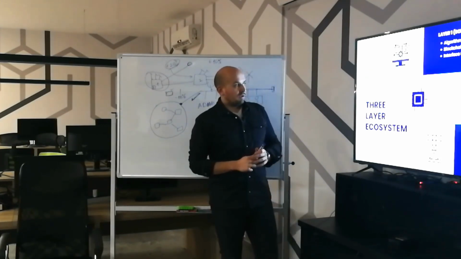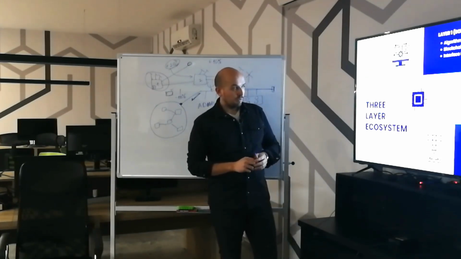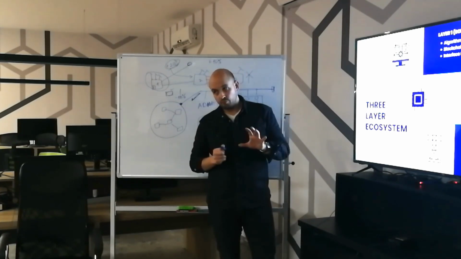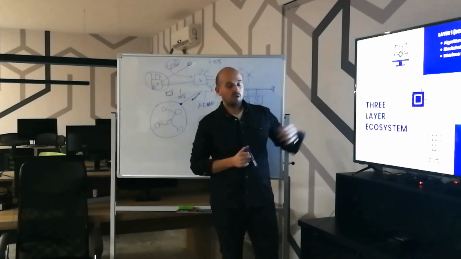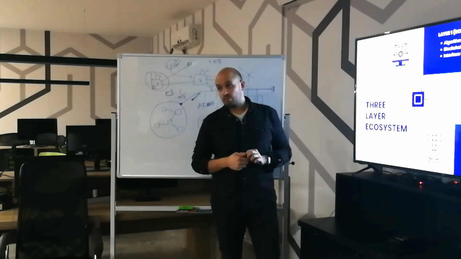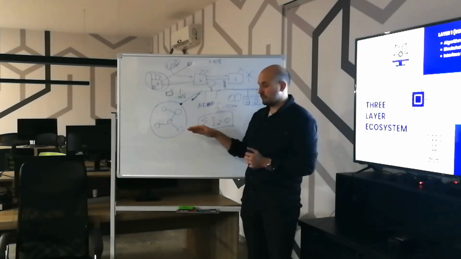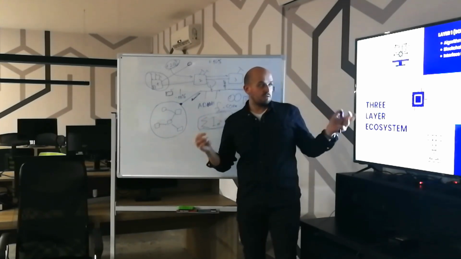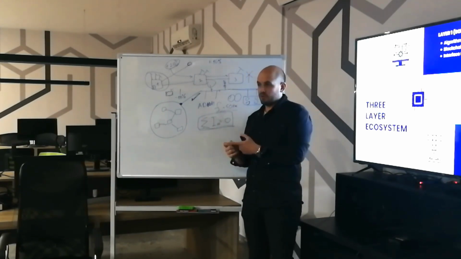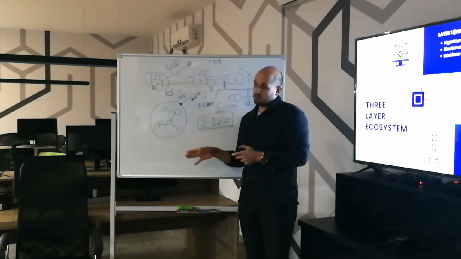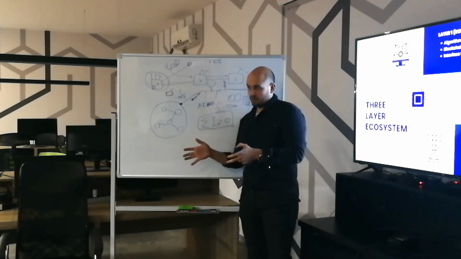I will focus shortly on layer 2, so hardware controllers. This is very important, since every controller will be running a node. This will be a validator node that will validate and follow the energy status of each household. This node, as Nenad said, needs to be connected to the internet and needs to be checked all the time if it's giving the right data.